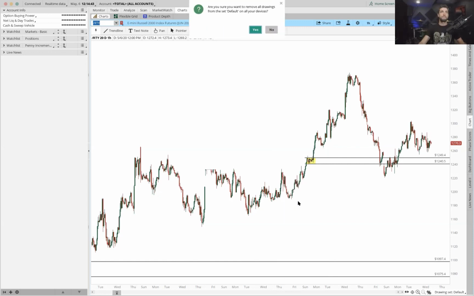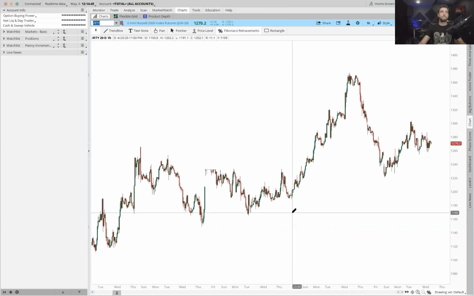Now, what other things might we want to do to these charts? We might want to add an indicator or two. You might want to put ATR on your chart. You might want to put a MACD or an RSI. Well, how do you do that? Okay. You go up under either one of these buttons, right? We got two beakers up here.